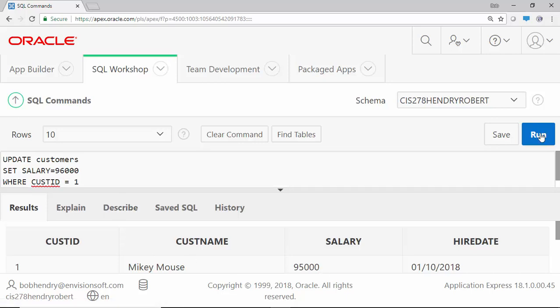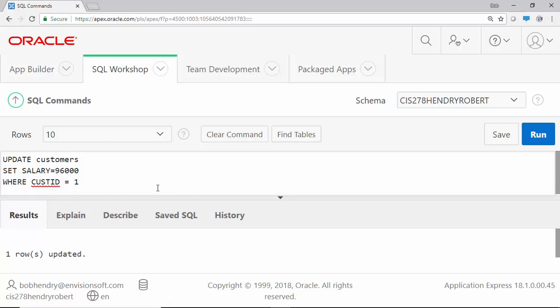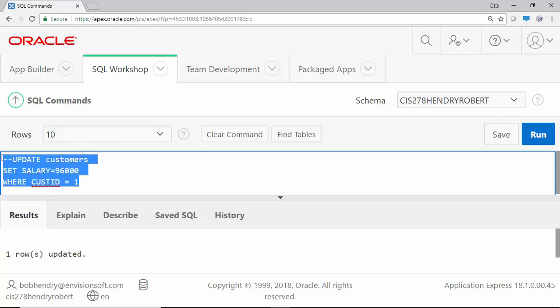So let's run this. You should get one row updated. To see that row, we could do a select. Actually, I don't think you can put a comment in here, so we're just going to have to go back and forth. So we can select, and notice it's not case sensitive, star from customers.